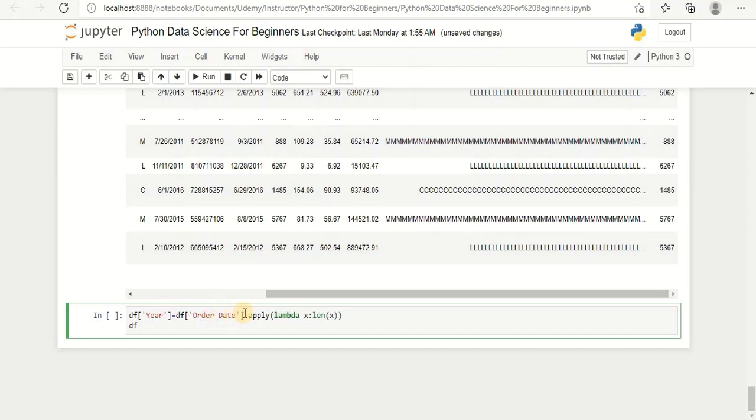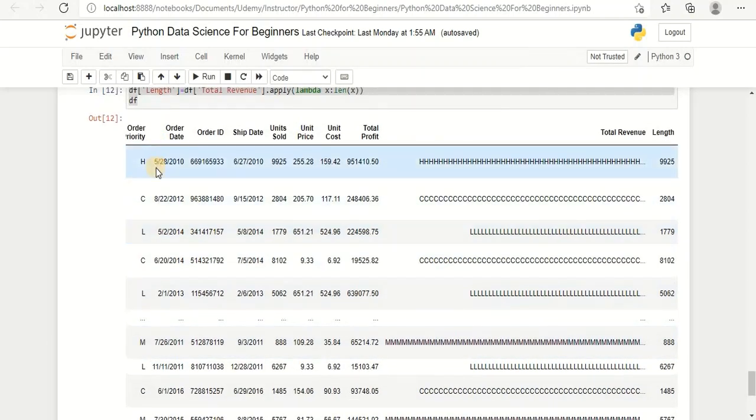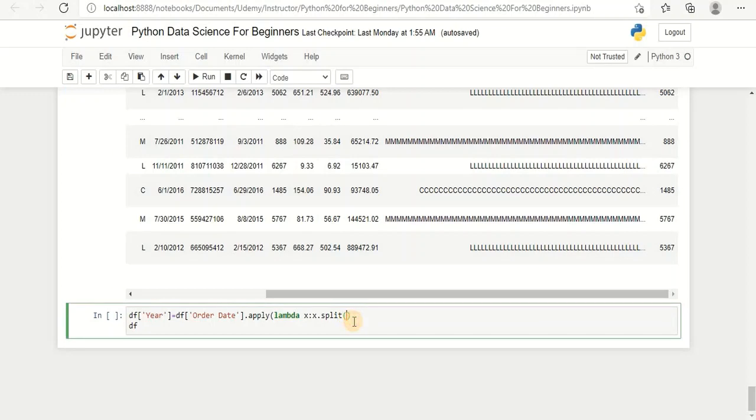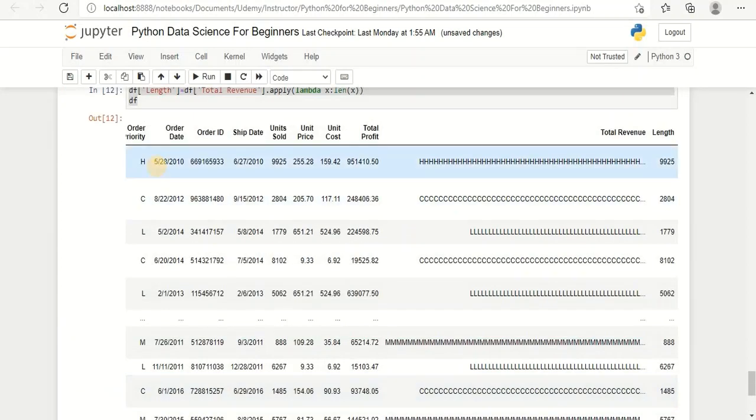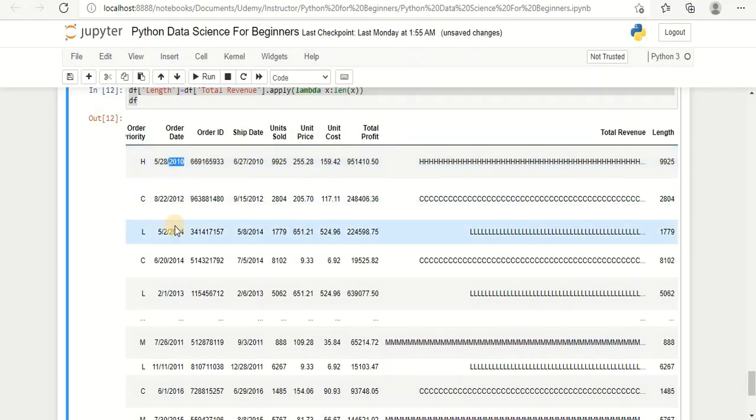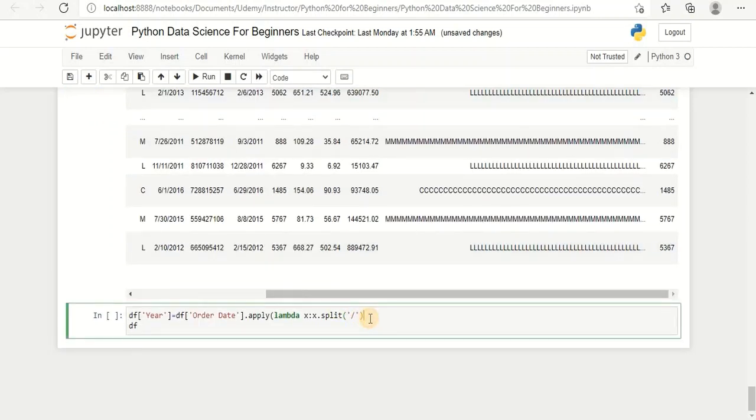The lambda function here is to split the string with a slash separator, and we capture the second occurrence as our year column, so we add a square bracket and put in 2.